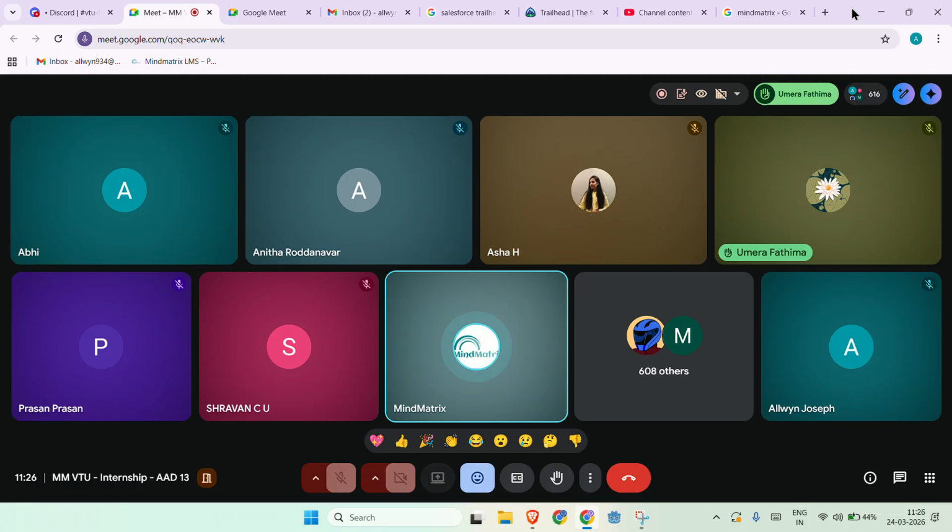When you create in Google AI Studio, before that I will just tell you what the front end is. The front end is what a user can see and interact with.